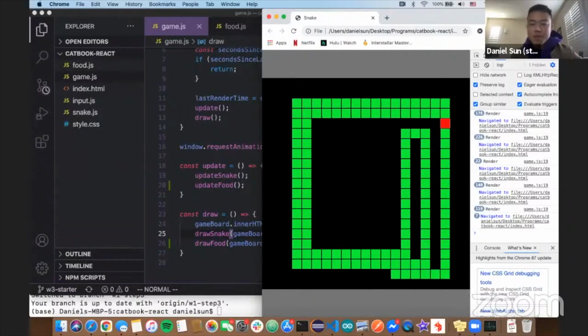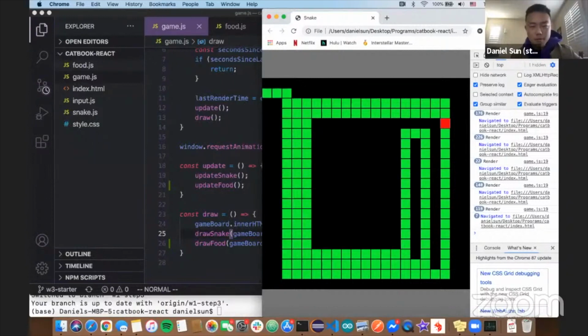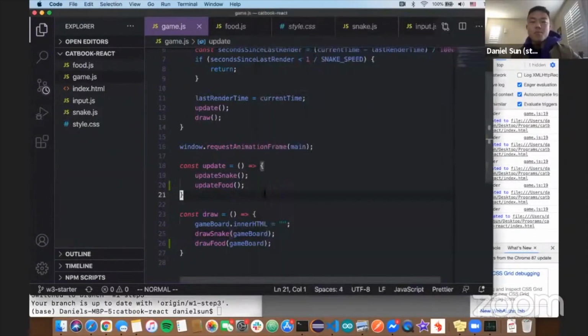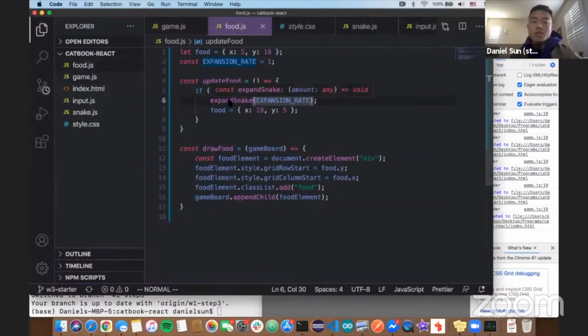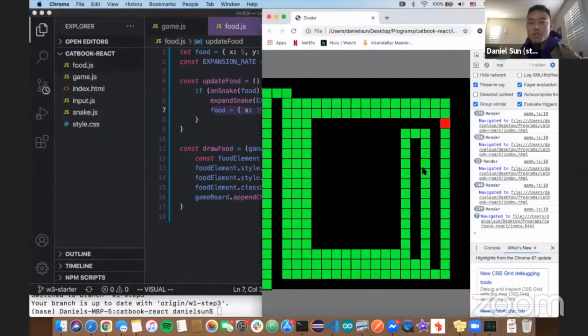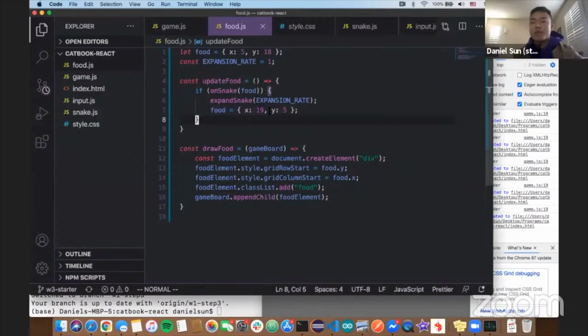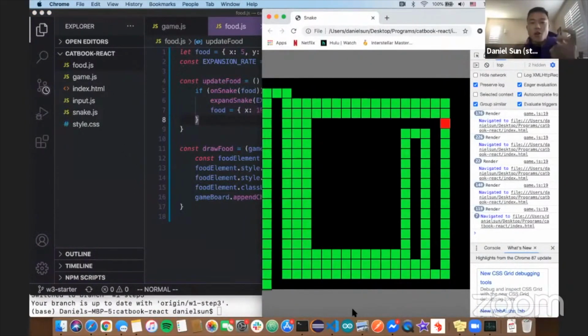And I'll give you a second to think about it, right? So just think about what we're doing in our JavaScript code. What's the logic that we're executing? And if we read through this a couple of times, we'll see that in our update food function, the condition is if the snake is on the food, it's going to expand the snake, and the food is going to go to this position, 19,5. And so since when the snake passed through 19,5, it was on 19,5, it ate the food, it got longer, and then the food got put on 19,5 again, and it ate the food again, and it got longer again. So it's always perpetually eating the same piece of food that is on the snake's body. That's no good, right?